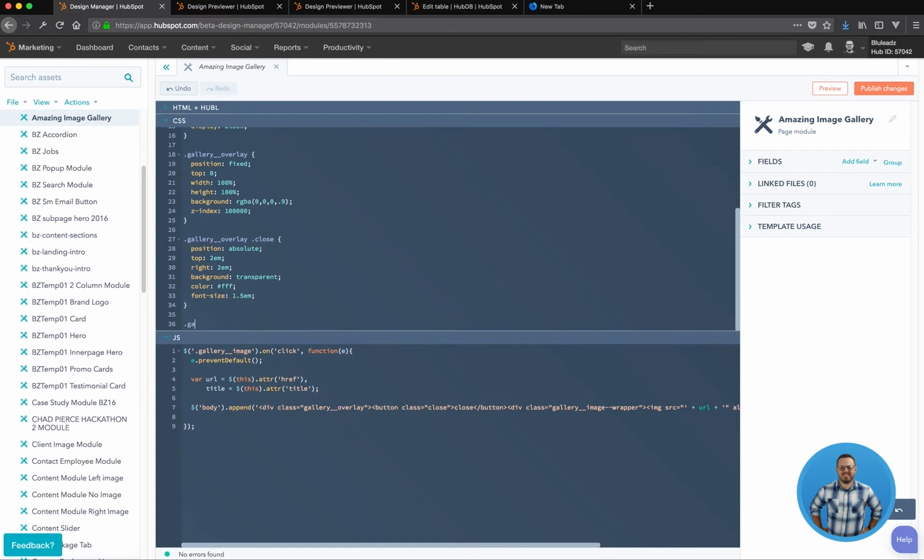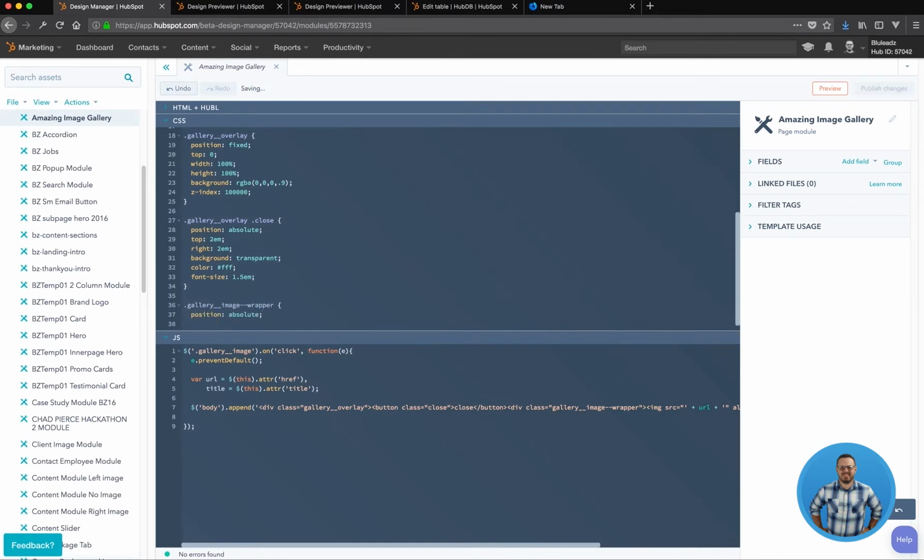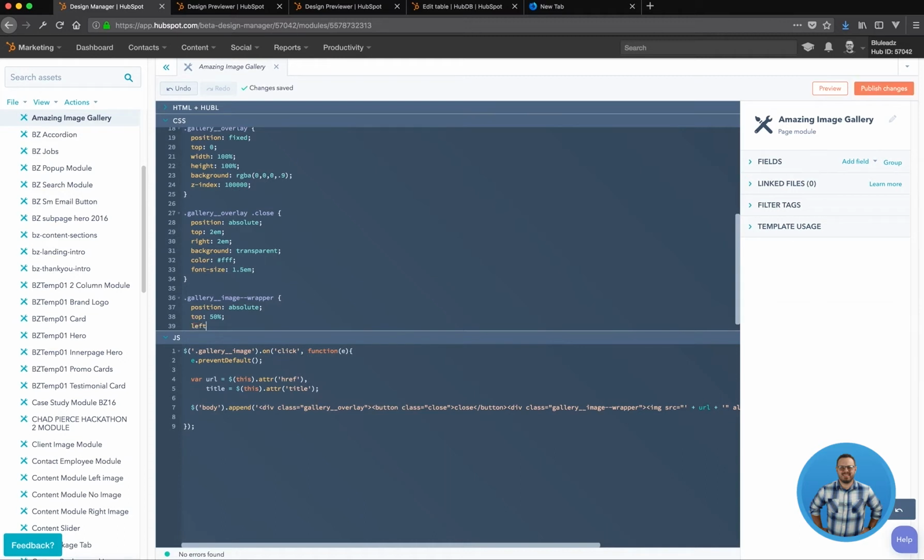All right, so gallery absolutely positioned, and we want it to be 50% from the top and 50% from the left. But because of the way absolute position works, it's going to put the top left corner in that position. We're going to bring it back, so we're going to transform. We're going to translate that div -50%, and this will be the width of the actual image, 50%. So it'll always center it.